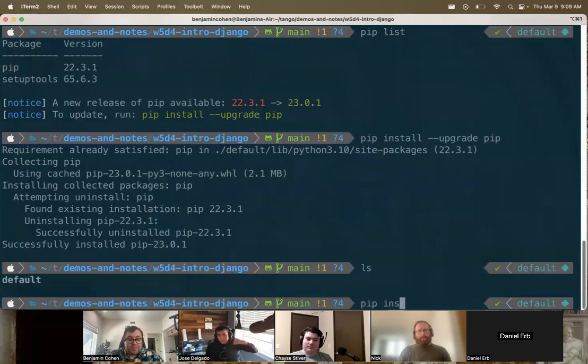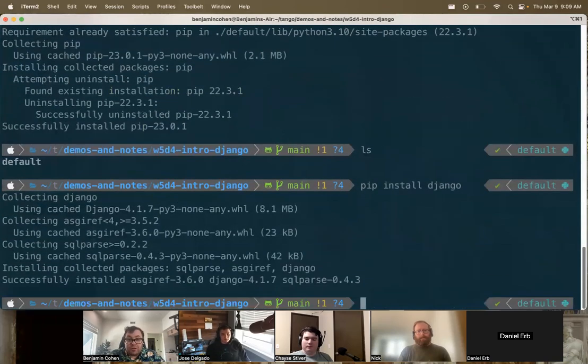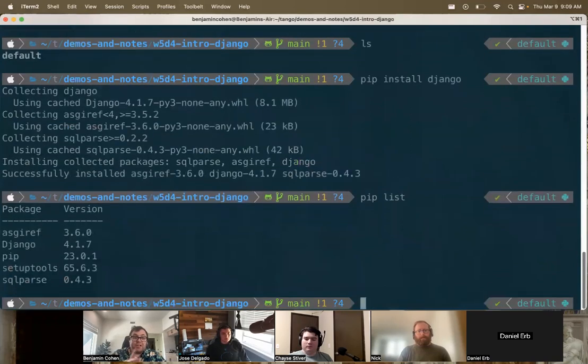And now if I say pip install Django, we're going to install Django locally. So now if I say pip list, we see Django and some other stuff it relied on is there. The reason there's more in there than just Django is that oftentimes packages rely on other packages and they all have to get downloaded. Cool. And now if I say, was it pip list -v?